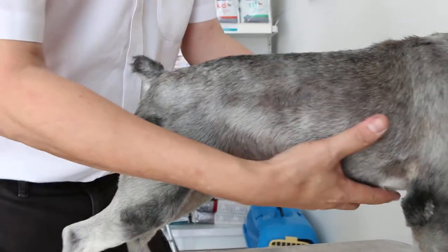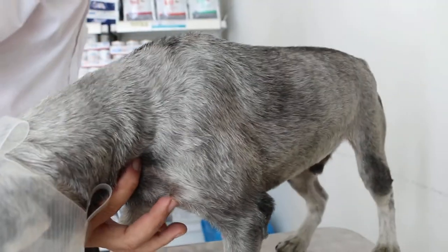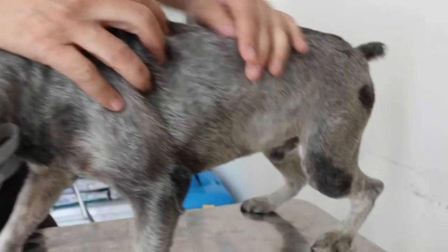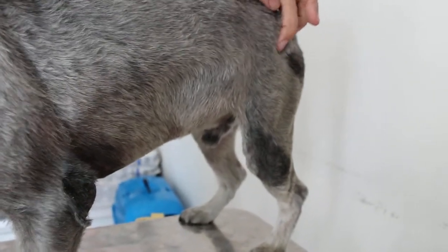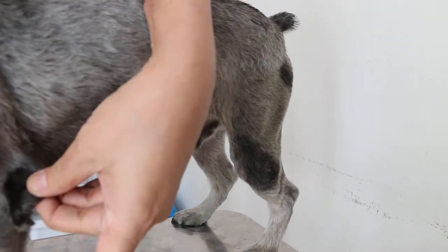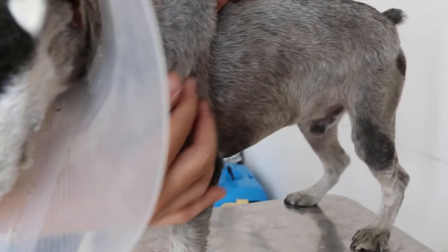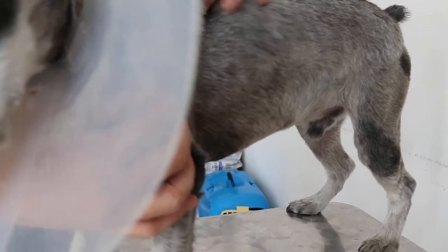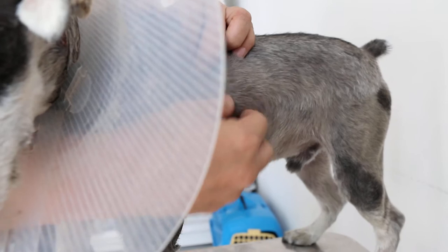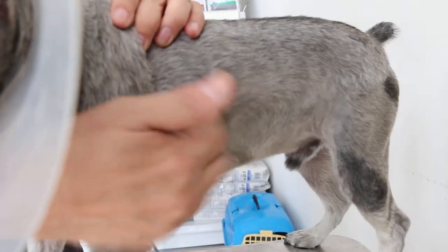Of course, on the other side you can see the same thing. This dog keeps biting here, and these are the colour changes. Some of this will also be due to other reasons — this is an elbow sore. But all of this contributes to the bad smell. In this case, the dog did bite here and you can see the colour tone is different; this is due to scratching.